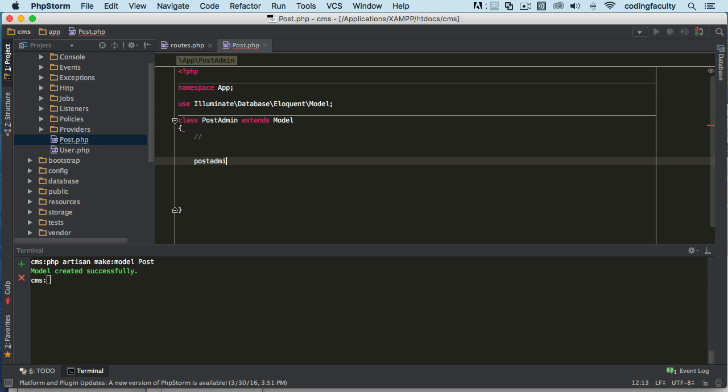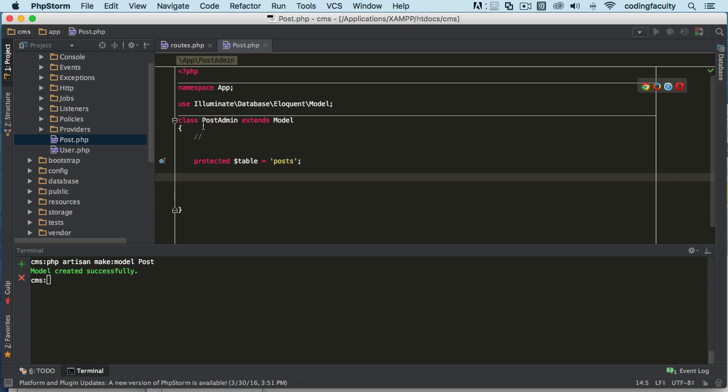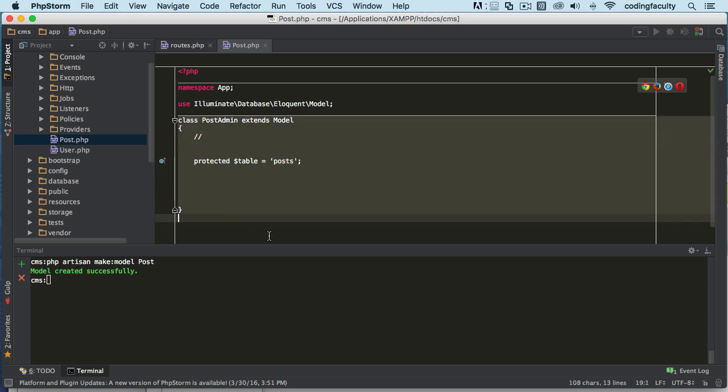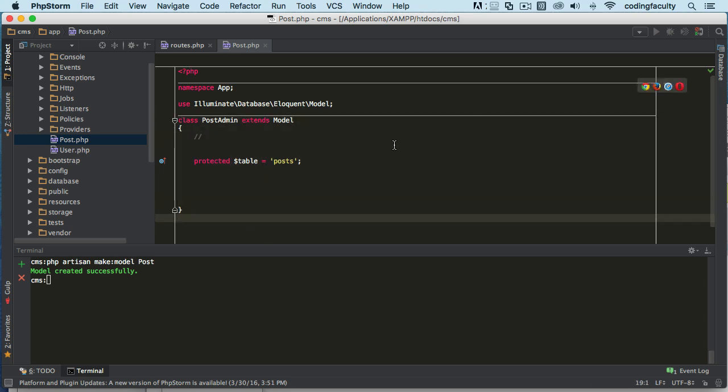So you're going to have to come here and write a protected property with a variable table, and just define it right here, and say, hey, listen, Laravel, my table is not named post admins, but it's named posts. So now you're able to use this class to do all the methods and properties, and access all the stuff from Eloquent, right?